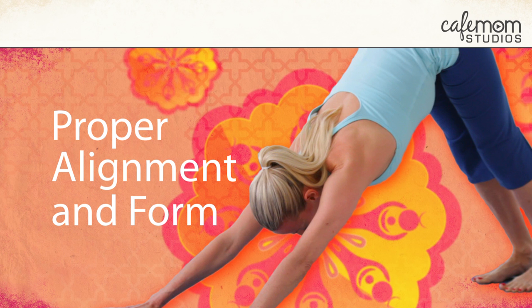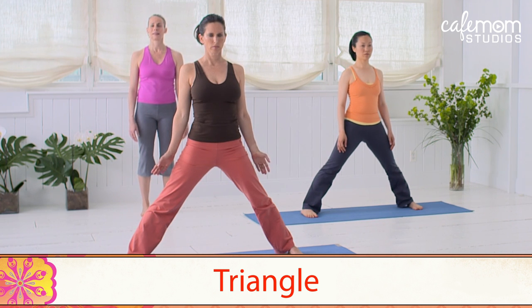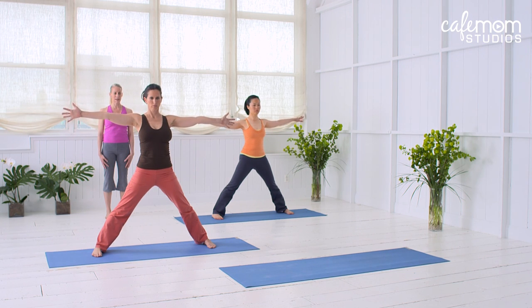Invite yourself to learn proper alignment and form. So they start in a wide-legged stance. They'll inhale and lift the arms out to the side, shoulder height, palms facing down toward the floor. So the measure of your Trikonasana, your triangle pose, if you were to draw a string from the wrists, it would come directly over the ankles.